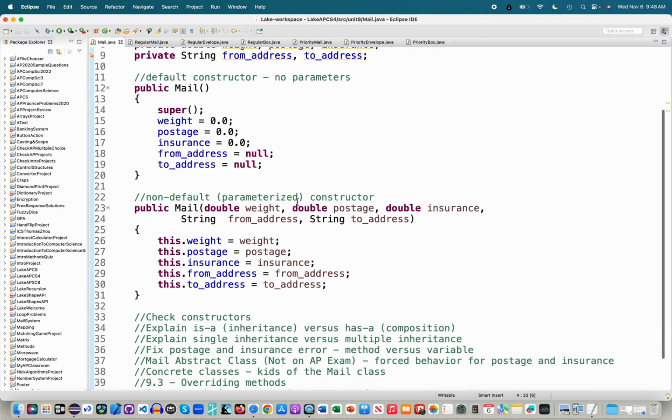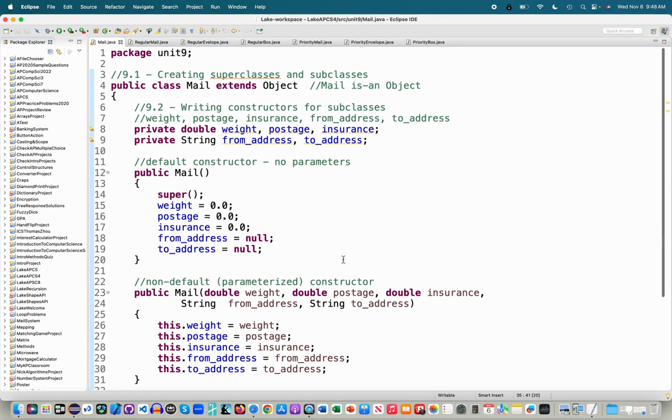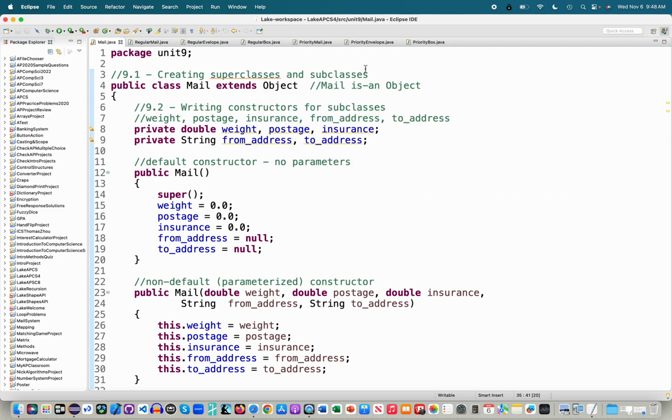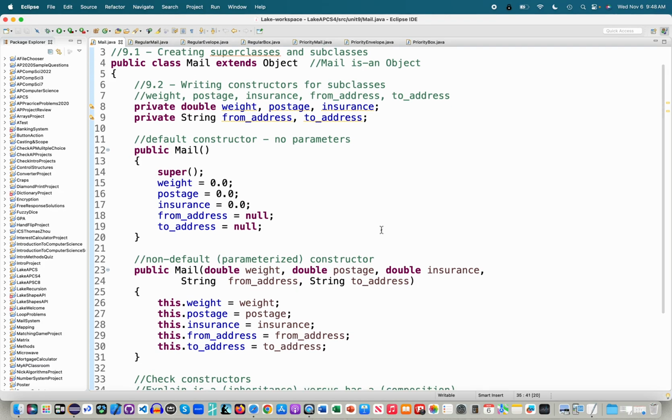Some languages allow multiple inheritance. Java does not. Now, here's the other thing. There is another advanced topic called interfaces, where you can extend one class, but implement many interfaces. So that's Java's way of getting around the multiple inheritance. This is a topic that was taken out of the AP exam, so I won't stress it here. We will do it a little bit later in this unit.